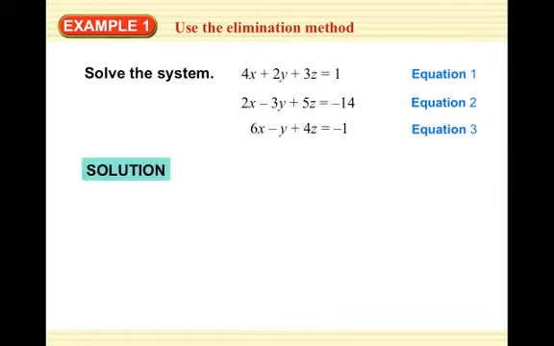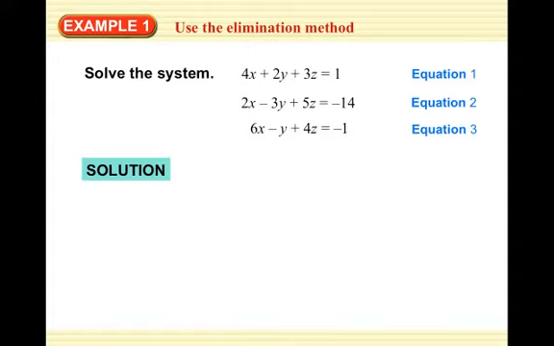All right, for your solution, you're going to pick a variable to eliminate, just like you did before when you had two variables. You look at it and go, okay, I want to try to get opposites in front of that variable. I want coefficients that differ only by a sign. In looking at this, it looks like y is going to be the easiest one to work with.